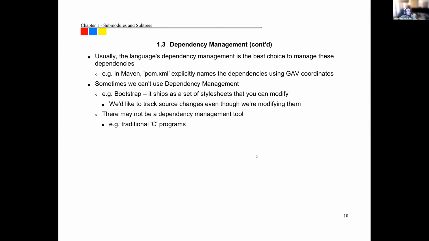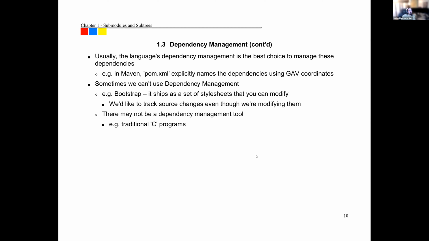Now, when you're doing dependency management, just to say this, usually explicitly making your own subtree or your own submodule inside of a repository is not the best idea, honestly. Let me just say that right up front. Usually manually using subtrees and submodules is somewhat out of favor because almost every language now has some kind of dependency package manager. So if it's Python, it's pip. If it's Node, it's NPM. If it's Ruby, it's Ruby gems.